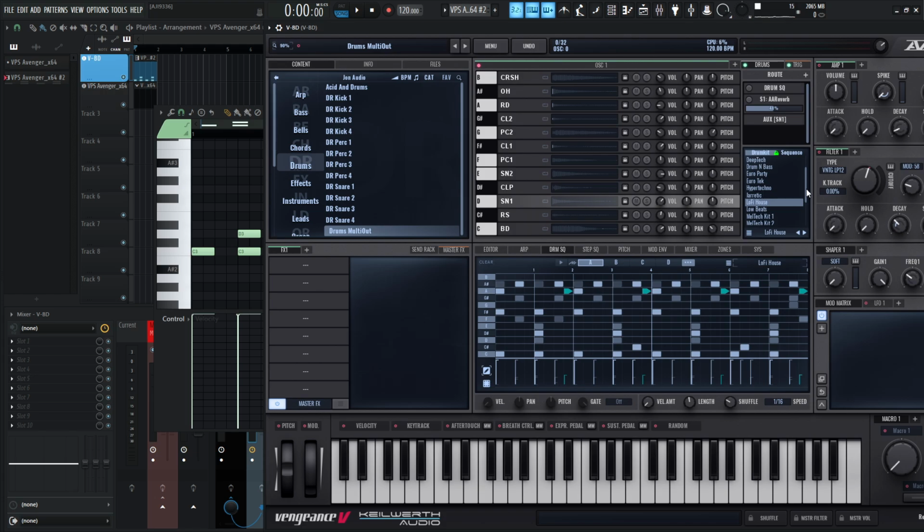We have Avenger, we have all the effects in there that we can use if we want to, or we can use our DAW, or we can use it at the same time. We can use it as the sequencer built in here. We can use this workflow if we'd like to, or we can export that, bring that into our piano roll, and vice versa. So it's super flexible, and that's kind of the main reason I wanted to incorporate this type of workflow. So if you already do this, that's awesome. If you have a slightly different way, I'd love to hear how you do it. This is the way I set it up to the point where it kind of makes most sense for me.